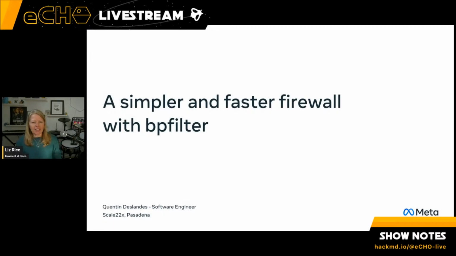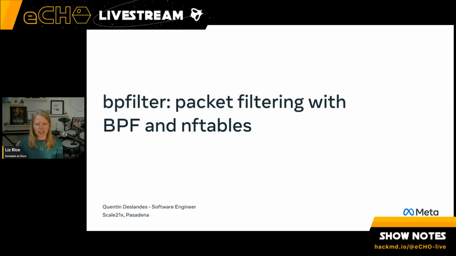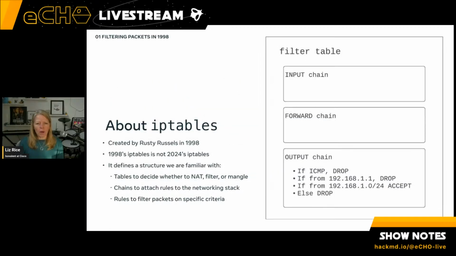So what is bpfilter? A simpler and faster firewall where, rather than using iptables rules or maybe nftables rules, those rules are written in the form of BPF programs. I think I want to use a different presentation here from the year before, where Quentin gave a little bit more background about what all these rules are for.